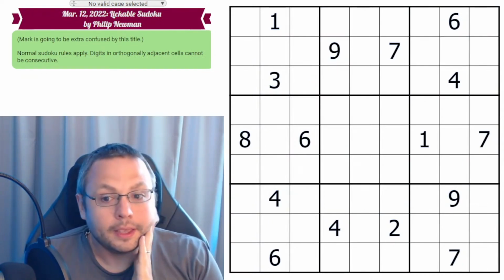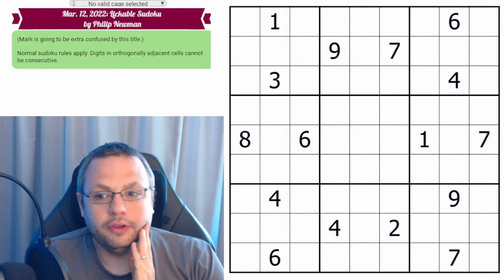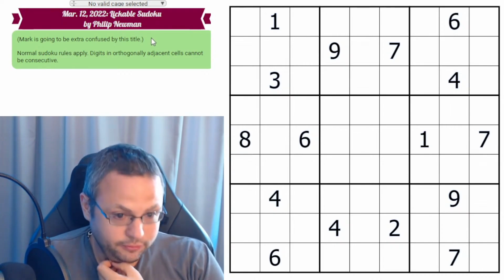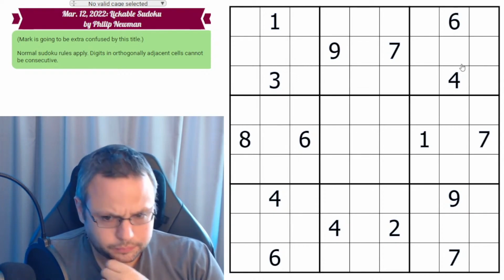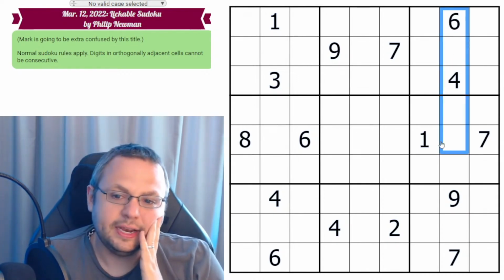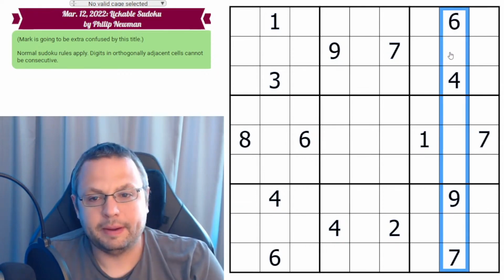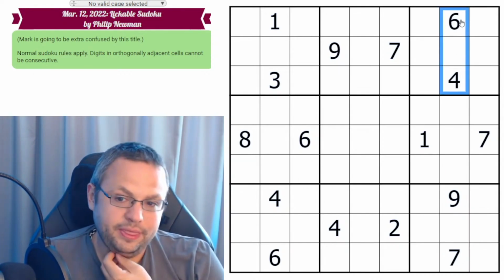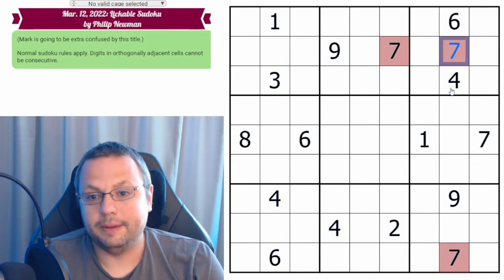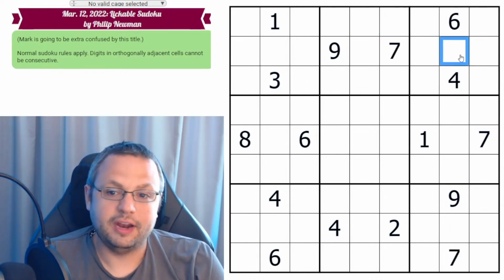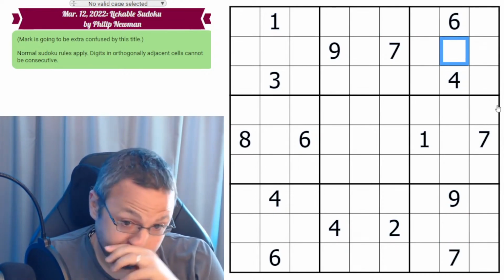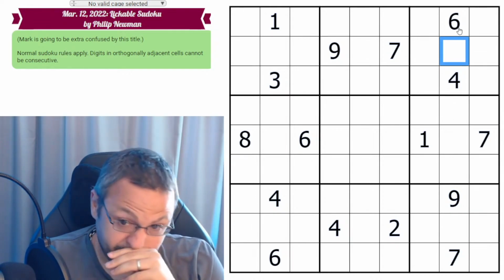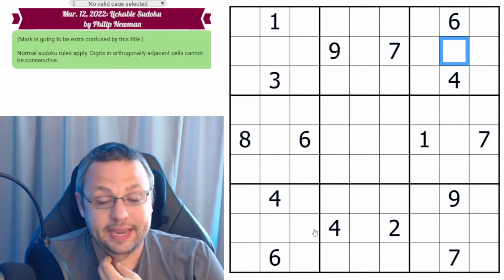Let us continue onward. So I also wanted to do a non-consecutive puzzle. And so what is a non-consecutive puzzle? It's the same rules as normal, except I'm not allowed to put a digit that is consecutive with another digit that it touches. So this digit, for example, could not be a 7. That was a terrible example. This digit could not be a 5 because it touches a 4 and a 6. It's not allowed to do that. Okay. So that's really all there is to non-consecutive.